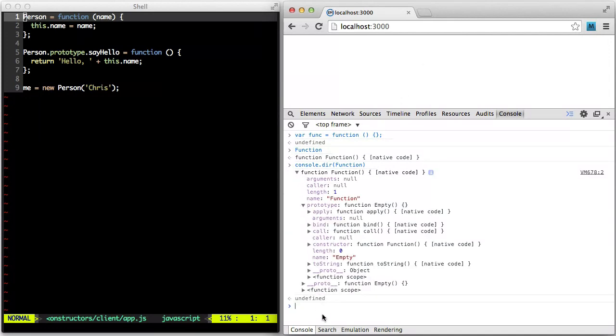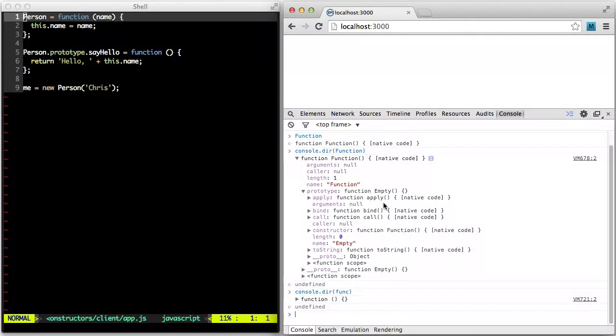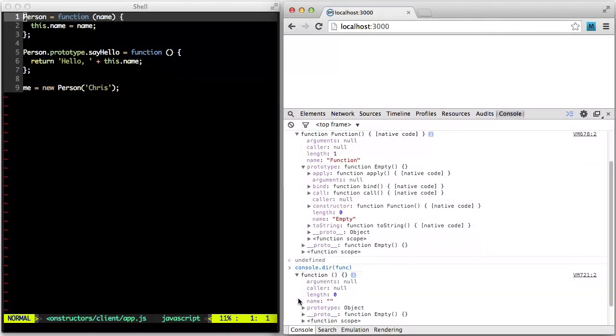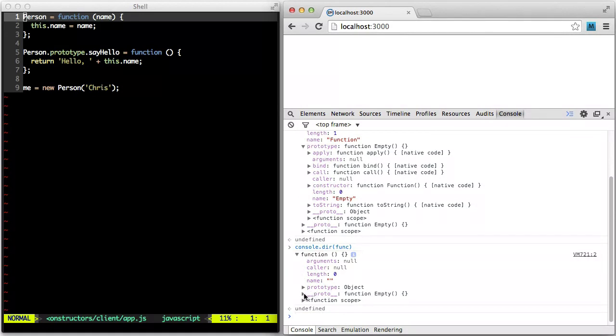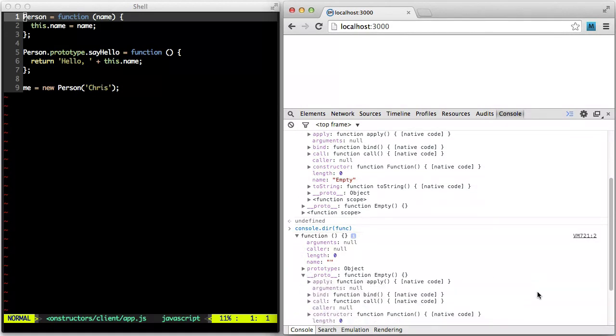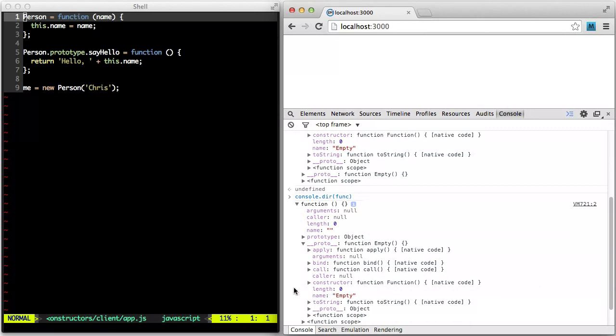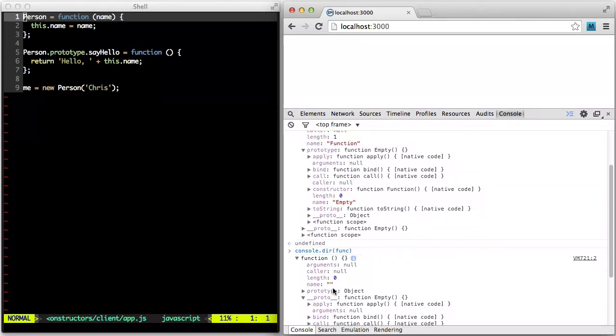And if we look at the function that we just created and drill into it, you can see that its prototype will point up to the native Function prototype. And so here's the prototype pointer, and we can see it's the same as the one up here.